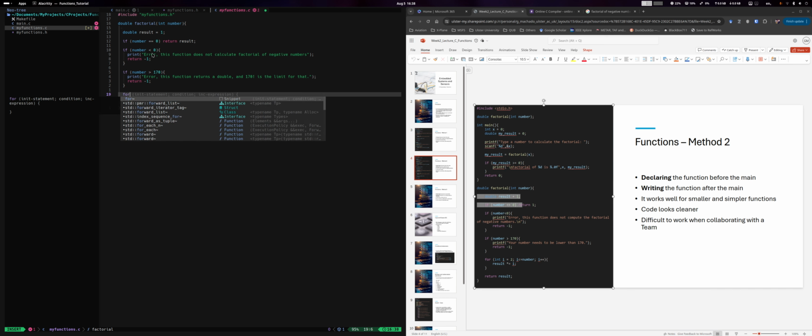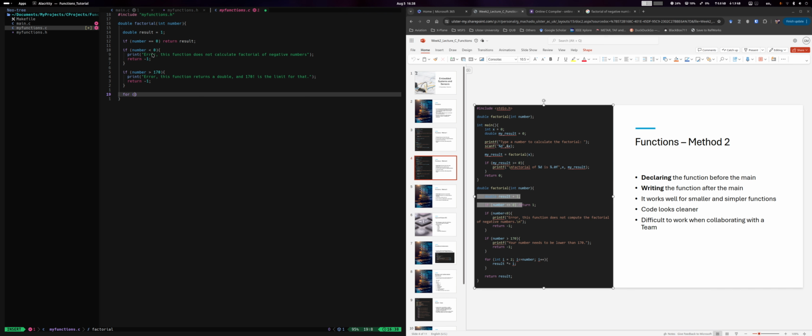To do this, I'm going to use a for loop, and I'm going to create an integer i equal to 2, and whilst i is less than or equal to the number that I have typed, keep incrementing my integer i. So now I just need to calculate my result.